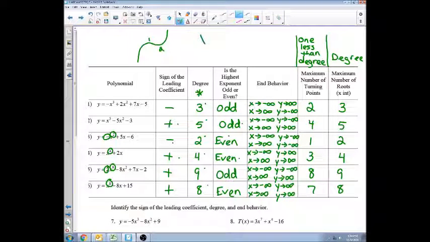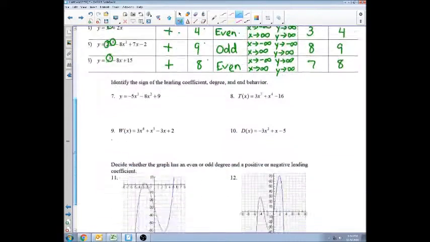If you see another graph that does this, I had 1 turning point that was right there at the middle. Okay? That's what a turning point is. It's just where your graph ends up turning. Makes a lot of sense to be called a turning point, right? All right. Let's move on.